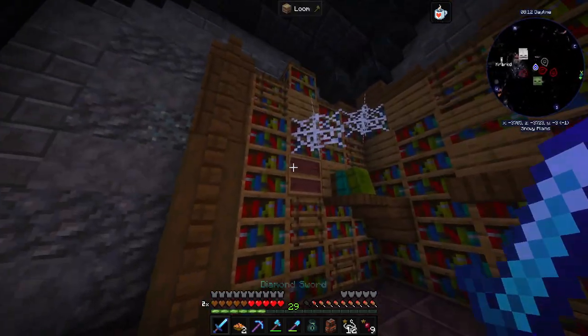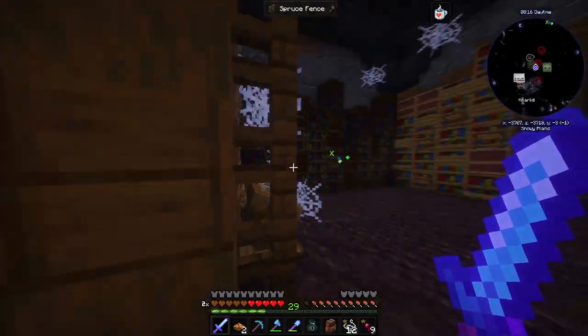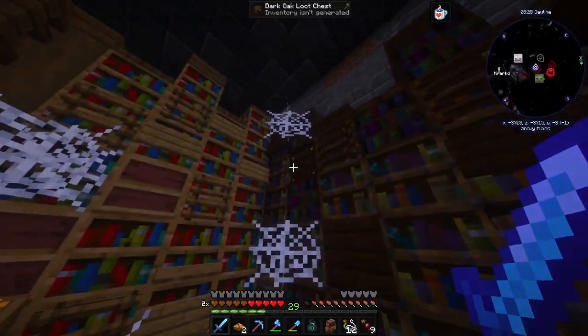So what is to get here? A lot of books by the looks of it. Notice board, okay. The offer the man of stone. An item of worth easy to have secrets unfold and become unearthed. Okay. Anything interesting for me?